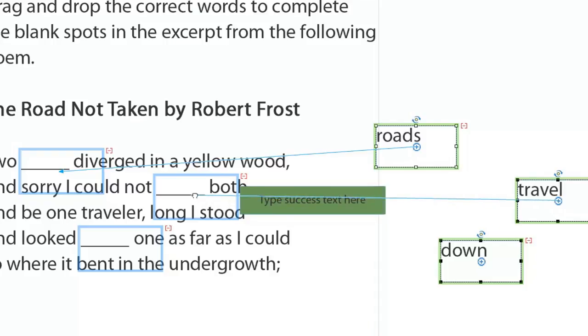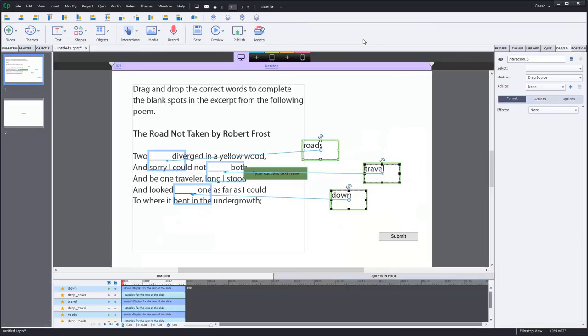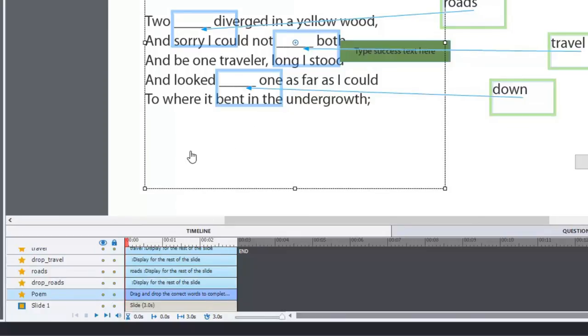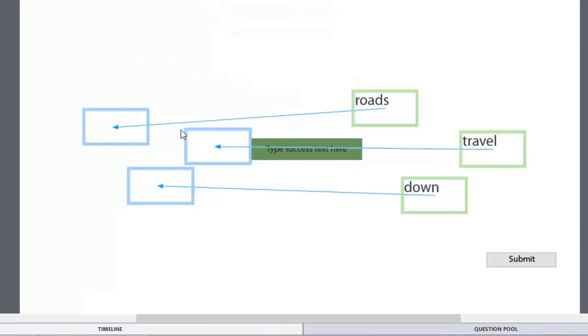And of course, it's giving us our success caption, but only one success caption. We need three. So we're going to do some changes in a moment here. So I'm going to hit finish. So I'm back here. For the time being, to make this easy and less confusing for me, I'm actually going to make the poem not visible on my stage so I can see clearly what I need to accomplish.